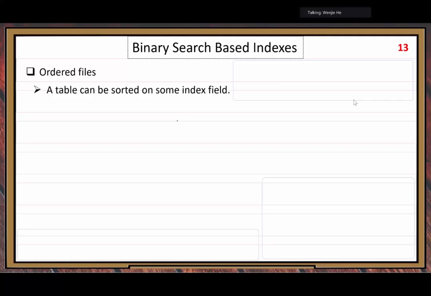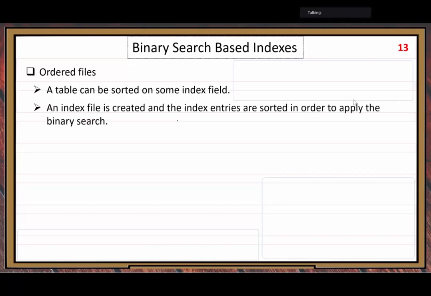Second, if the given data is not ordered, then in both ways, on the index field, an index file is created and the index entries are stored in order to apply the binary search.